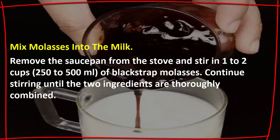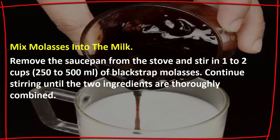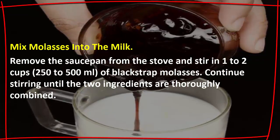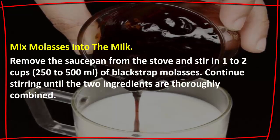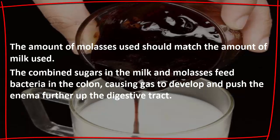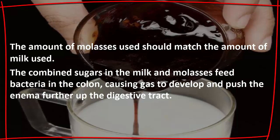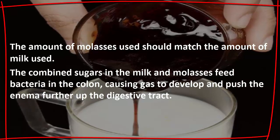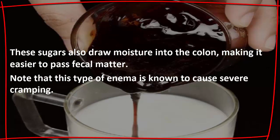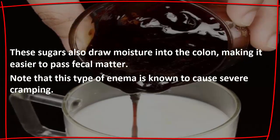Mix molasses into the milk. Remove the saucepan from the stove and stir in 1 to 2 cups (250 to 500 milliliters) of blackstrap molasses. Continue stirring until the 2 ingredients are thoroughly combined. The amount of molasses used should match the amount of milk used. The combined sugars in the milk and molasses feed bacteria in the colon, causing gas to develop and push the enema further up the digestive tract. These sugars also draw moisture into the colon, making it easier to pass fecal matter. Note that this type of enema is known to cause severe cramping.